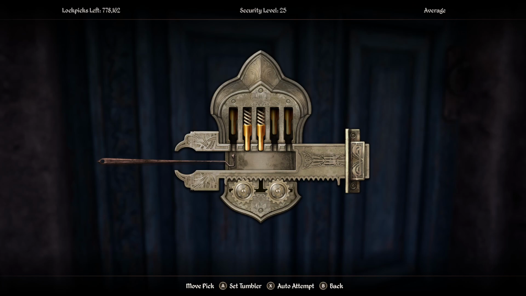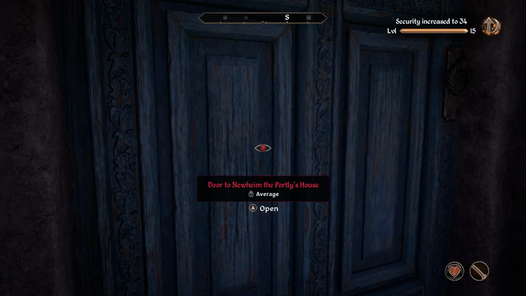You can get to level 100 from the beginning of the game in less than 10 minutes. So if I wait for that level up sound again, security's increased to 34. I think it was like low 20s or something when I started that. So yeah, finish or complete the first tumbler, then just spam that set tumbler button, which is A on an Xbox controller. Do that and you'll level up security really, really quick.